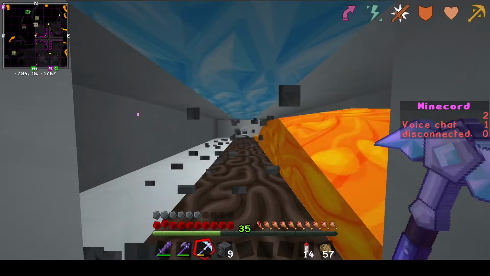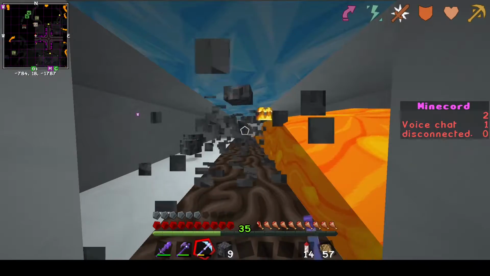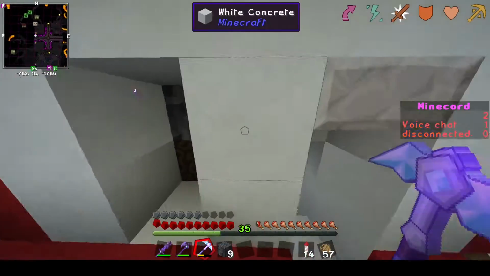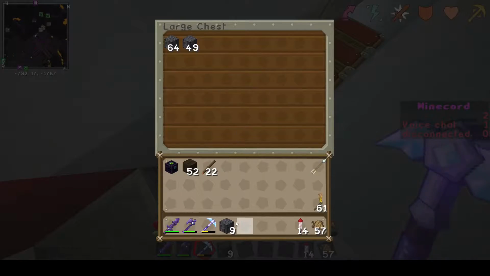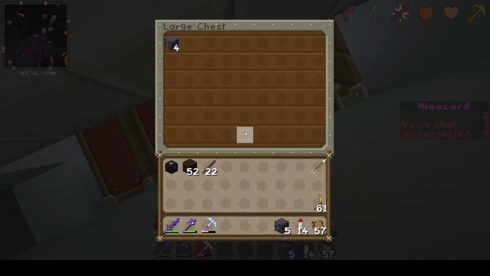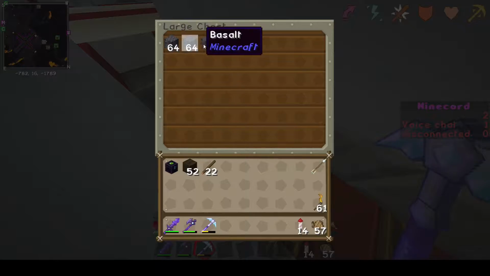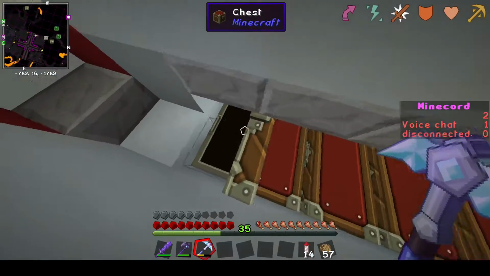And I just mine here, and most of the stuff, some of it gets burned, some of it falls. It's not the best design or anything like that, but most of it stays. And then it'll get collected right here. So just in that little bit, you can see we got a decent amount. Like it's nothing to brag about or anything. We got about 10 basalt, but I don't really plan on using a lot of basalt.